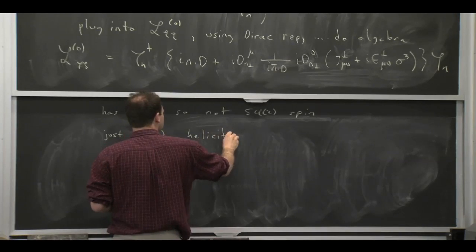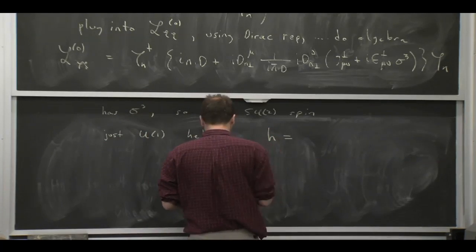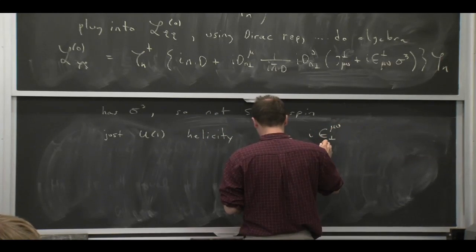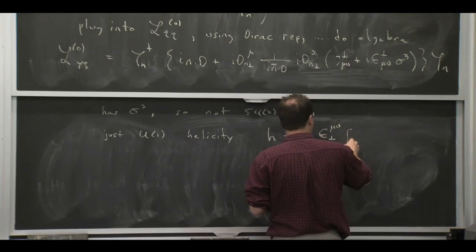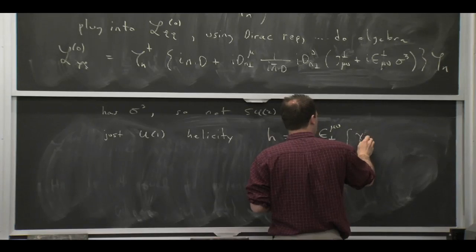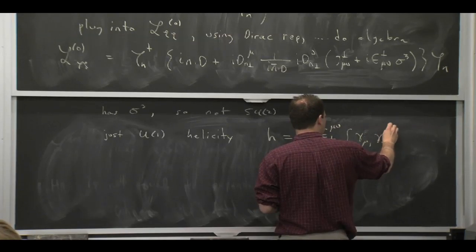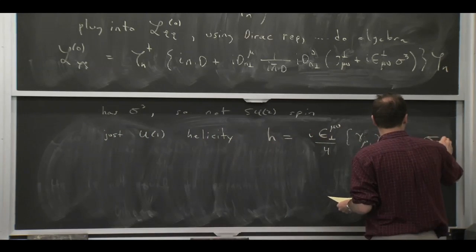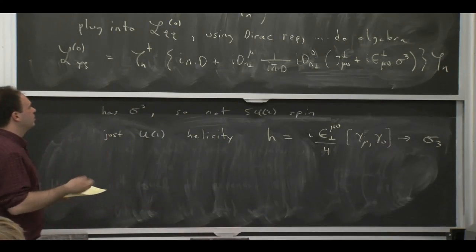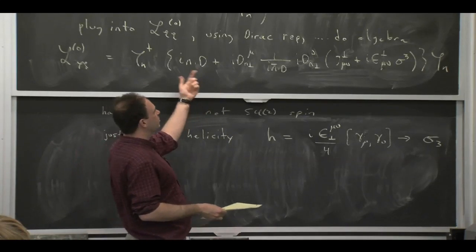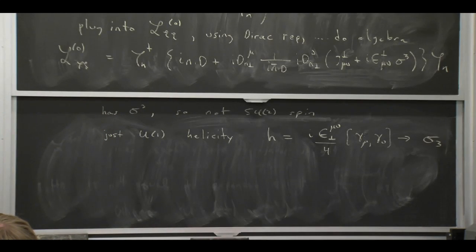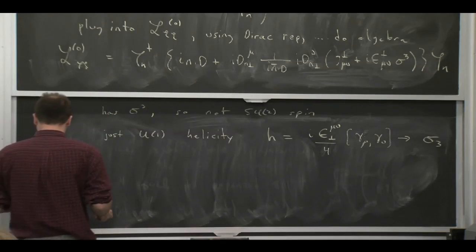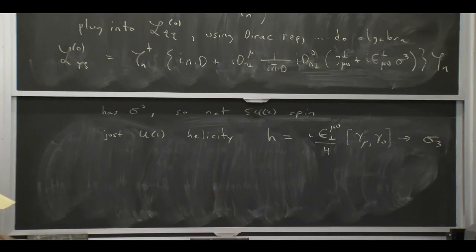And that U1 really corresponds just to helicity. So in four-component notation, that U1 would be as follows. It's projecting the spin operator onto perpendicular indices, antisymmetric in both of them. And in the two-component, that just becomes a sigma 3. So obviously, if we do an exponential rotation with respect to sigma 3, sigma 3 commutes with sigma 3, so does the identity. And so we could have a rotation of this guy by that. And that's the only spin symmetry that you have, is this helicity.